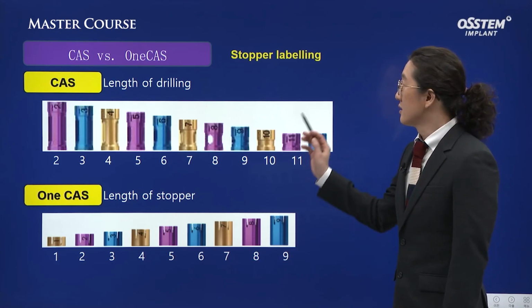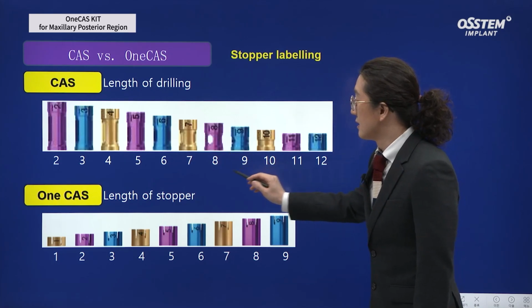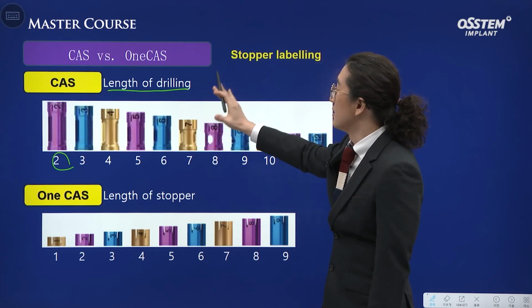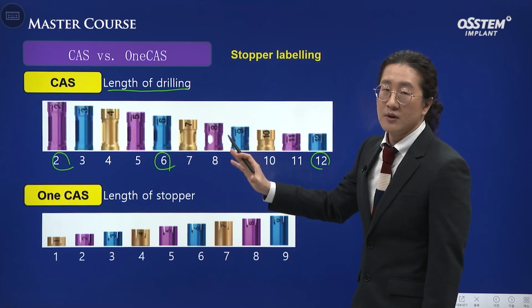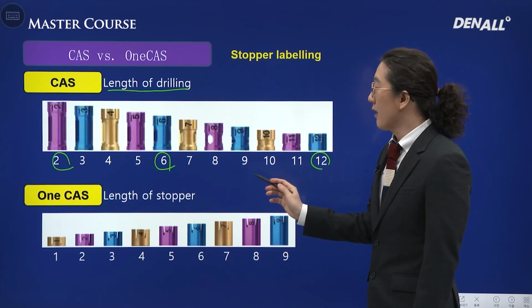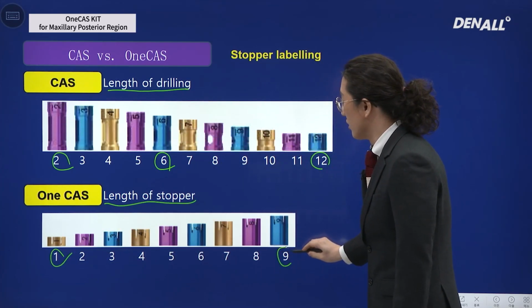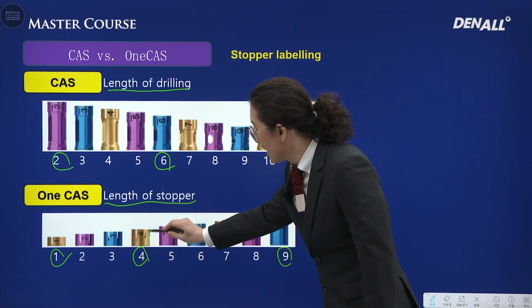There are two major differences between CAS kit and OneCAS kit. First, there is difference in stopper labeling. Stopper labeling in CAS kit ranges from 2 to 12, and these numbers mean the drilling depths. It refers to the actual drilling lengths. For instance, if you add a 6 millimeter stopper on a drill, then the amount of depth that is drilled is 6 millimeter. On the other hand, the stopper labeling in OneCAS kit is different. It refers to the stopper length itself. If the labeling is from 1 to 9, for instance, if you're using 4 millimeter stopper, the actual length of the stopper is 4 millimeters.